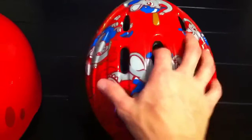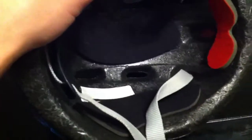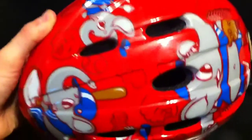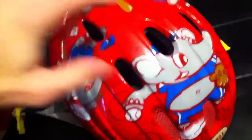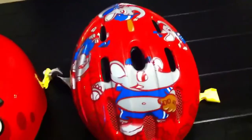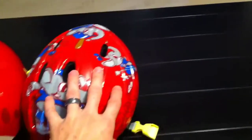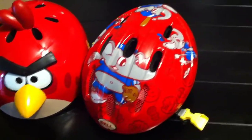It's got a couple more holes. If you look inside though, if I can get my camera to get a better picture of these, the holes are quite small. They're actually a little bit bigger on the outside, so it gives the impression that they'll let a little bit of air in, but they actually kind of taper down inside. And actually I think the padding even covers a couple of these holes up, so they're not real functional. So as you can imagine, you get your little kid out there on a 90-degree day and his poor little head is going to fry.